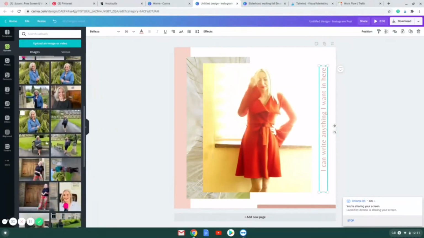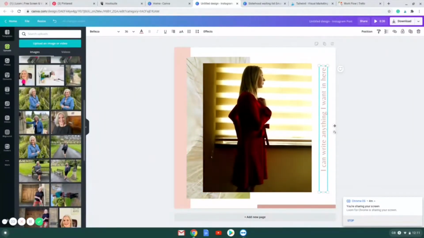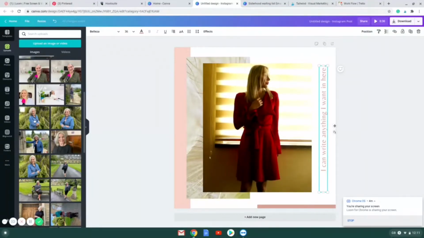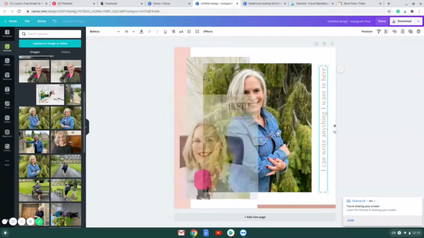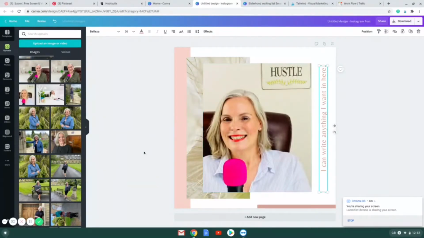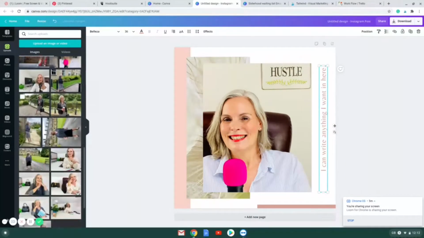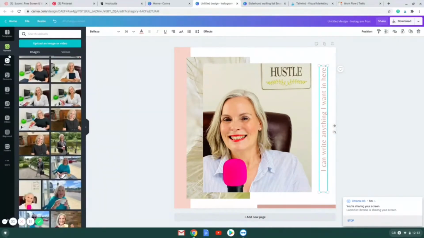And just to prove a point, I've gone to some of the things I've uploaded. Lots of photos of me there. So let's replace the lovely lady in the red dress. I'm feeling a bit sort of denim today, so that's a photo of me. So template that we like, change the photo, there I am again, different photo, and you can change the text on there as well. So lots of possibilities there.